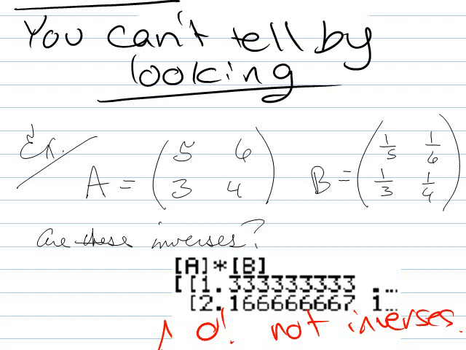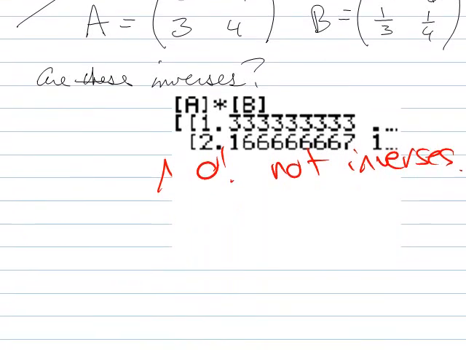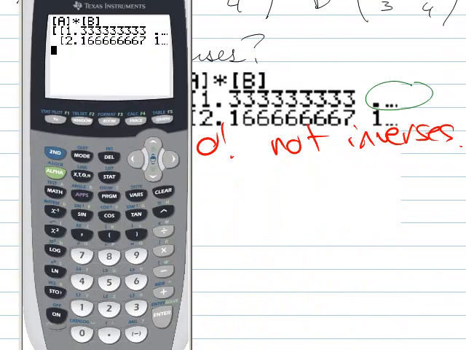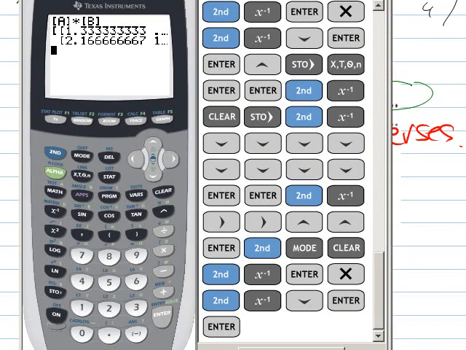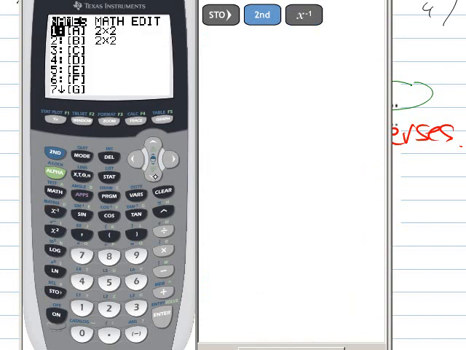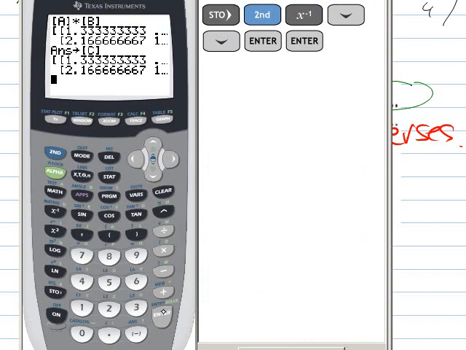Now, the next logical question, and completely legitimate question, would be, okay, well, what if I actually wanted to know what that is? Because, I mean, that's a point something or other, but I can't tell what it is. Here's a good way to do it. So you've got your A times B sitting here. I don't know if you ever use a store key. Right here, let me turn on my key presses so you can see what's going on. What I can do is I can click store. So that means I'm going to store the answer I just got, and I want to store it in another matrix. So I can say second matrix. I'm going to store that in C so that I'll have it. And it says, okay, there's C.